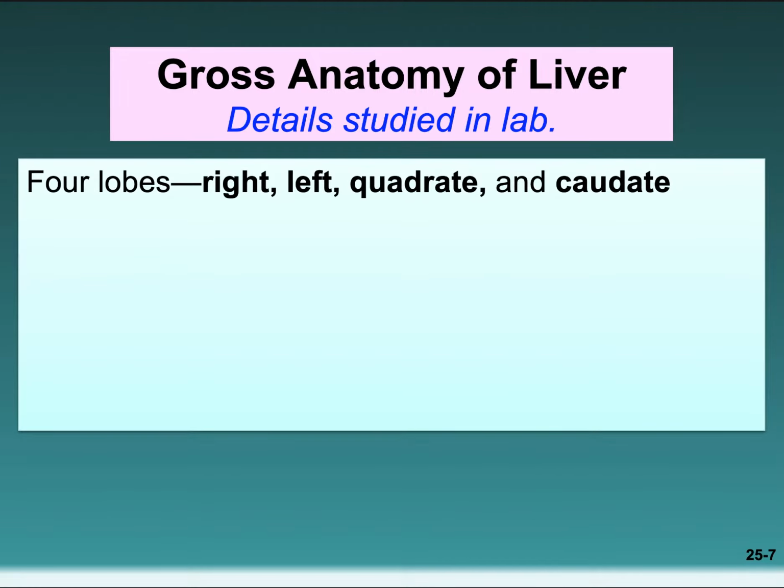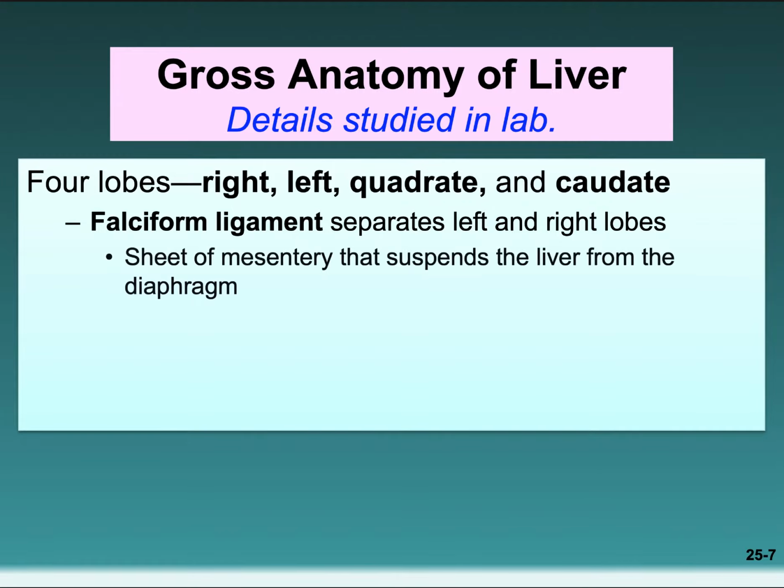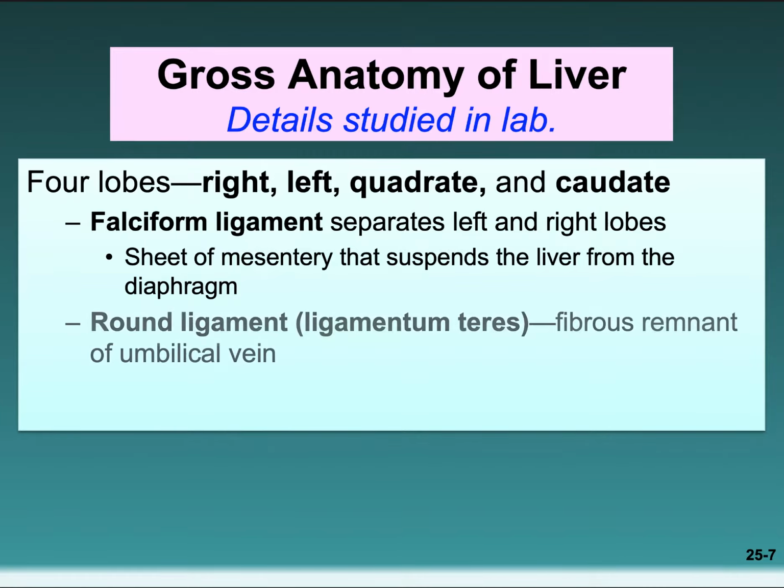So now a little bit of the gross anatomy. You're able to study this in a cat, and you should get started on that this week, so that's lovely. These are generally the same lobes, although it might be divided up a little bit differently in a cat. But there are right and left, and then quadrate and caudate. So don't get confused by these quadrate and caudate lobes. Now, for starters, the falciform ligament is running right down the middle, dividing right and left, but again, those are unequal in size, with the right lobe clearly much larger than the left. And so what is the falciform ligament? It's this mesentery that is dividing the liver.